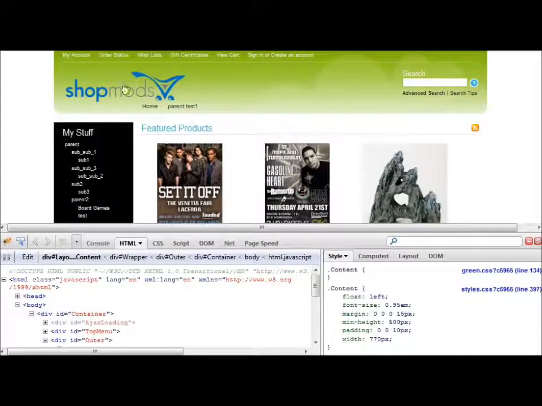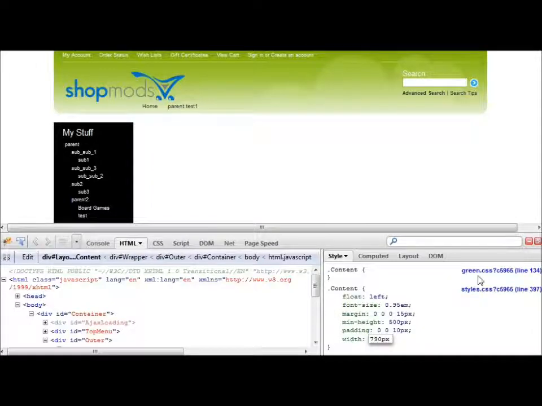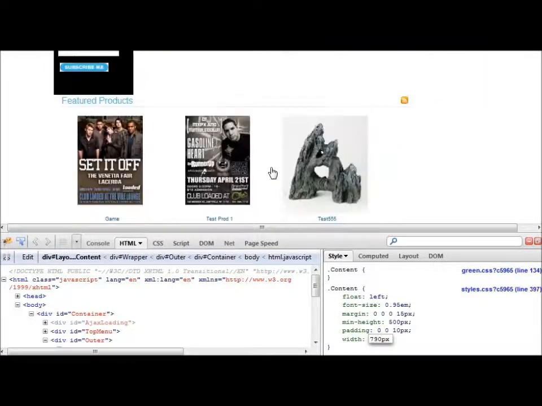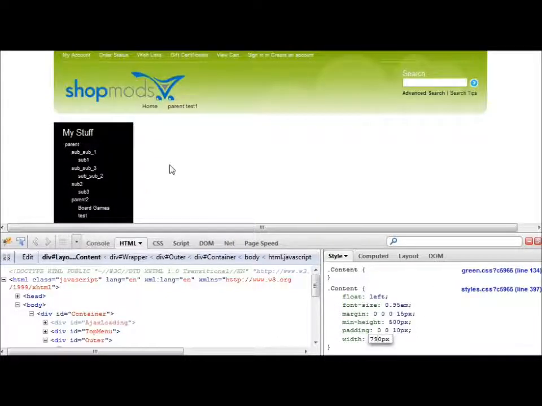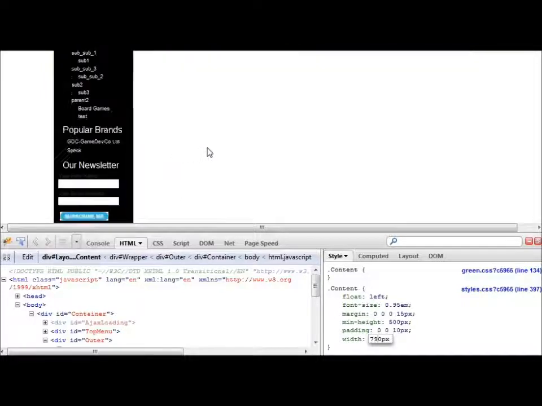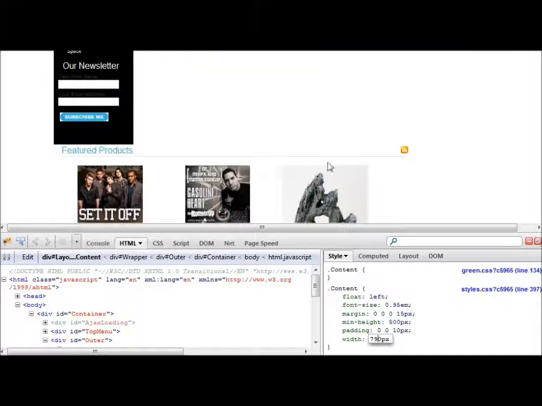So why before, when we made it larger than 770, did it disappear? Let's see what happens. Let's make it 790 again, and it disappears, and let's scroll down. So it's being pushed down to here. Now if you see this, there's a float left, and what float left does is says, whatever's to the left of me, float left of it. Standard HTML wants to put it down here.